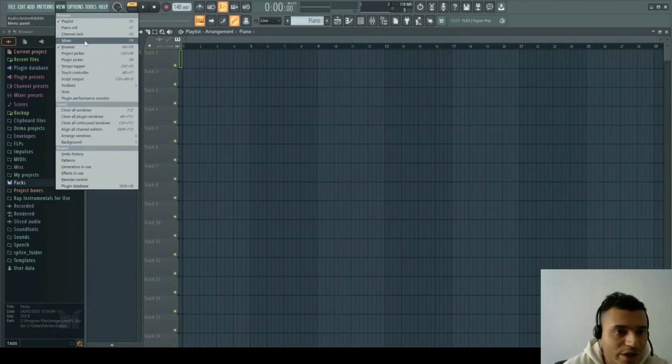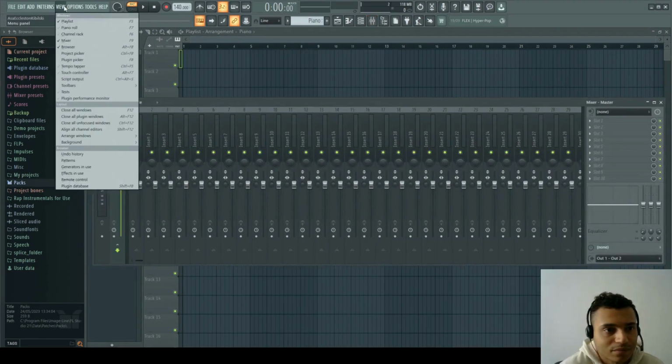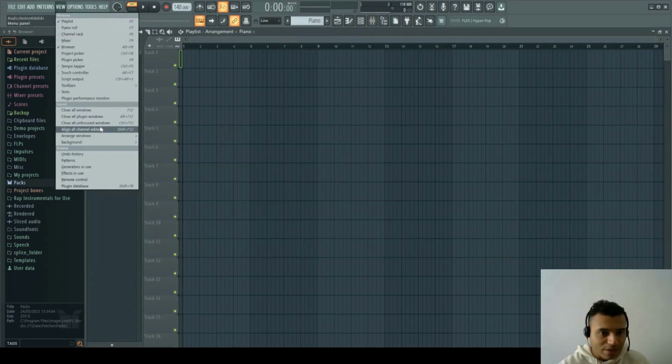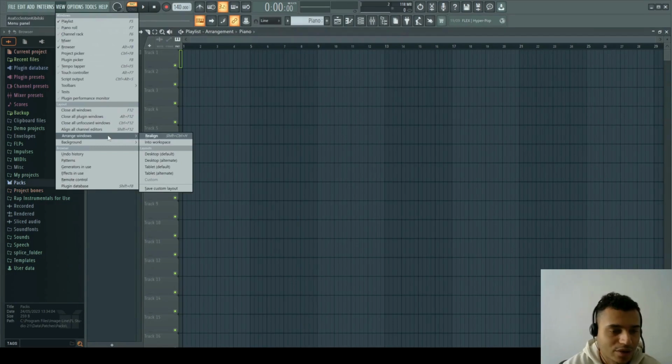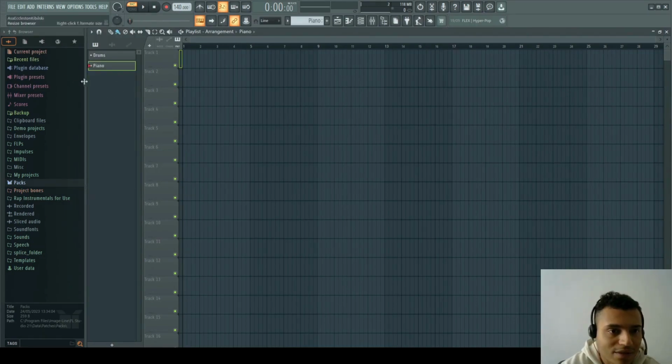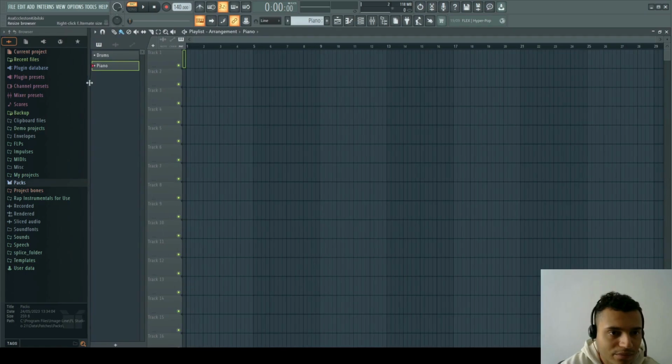Then view, we can change the view of things. For example, the mixer is F9, or we can left click here and it will open the mixer. We can click again and it will close the mixer, or we press F9 and it will open and close. So view is just everything you can see, how you want it arranged, so it can improve your workflow, or if you don't like the way it is right now, you can change it. And that's simply it. We can also drag some different sections here to arrange how it is.